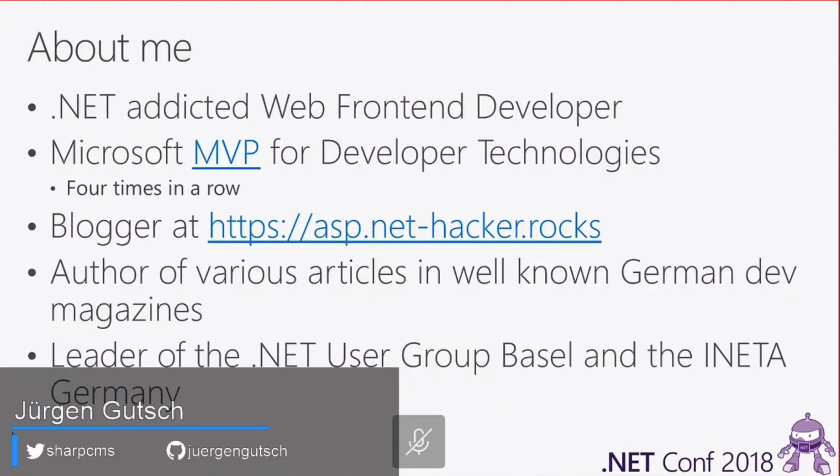About me, I'm a .NET web front-end developer, so I like to do the whole stack from top, from HTML, CSS, JavaScript to C#. I'm a Microsoft MVP for developer technologies, as it's called now. I'm blogging on ASP.NET/Hacker.rocks. And I also write articles in German dev magazines, leading a user group in Basel, and maybe the last in-data organization worldwide, I'm sure.